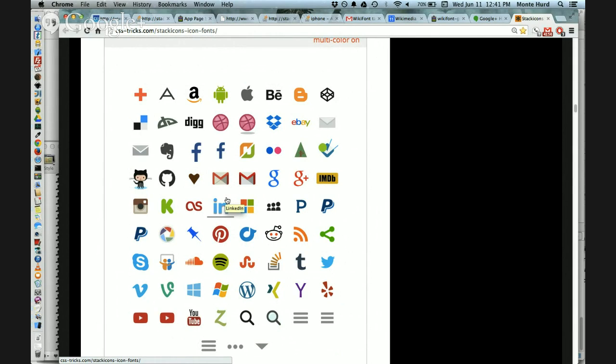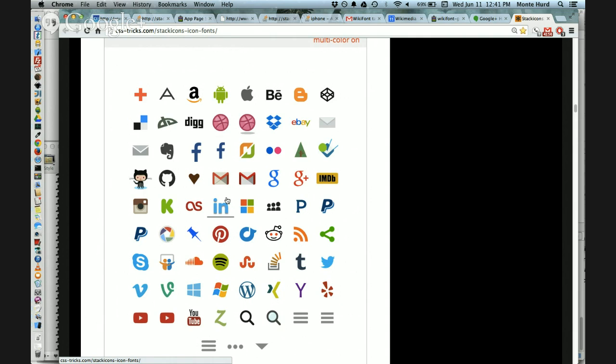Probably from the app's perspective, the thing that's coolest about this is when we get to the point where we're going to do a sprint focusing on how the app is going to lay out on a tablet, we'll be able to increase the size of, say, the chrome at the top and the bottom, and then just pick a larger size for these visual icon elements. And because they're not raster, they're going to scale and look crisp even at that larger size. And from a code perspective, it's trivial to manage that.